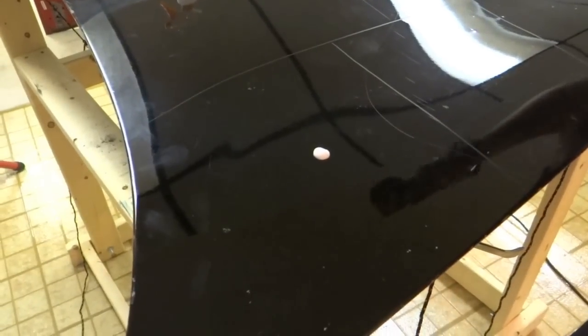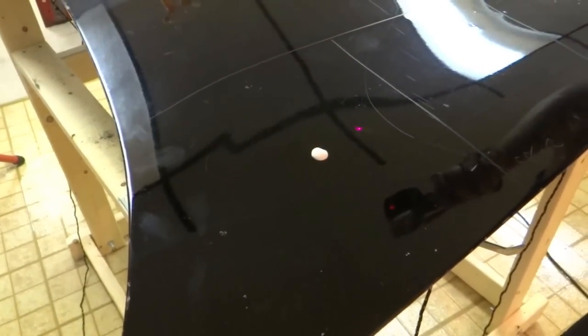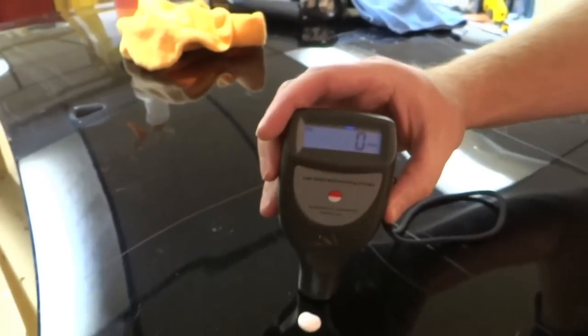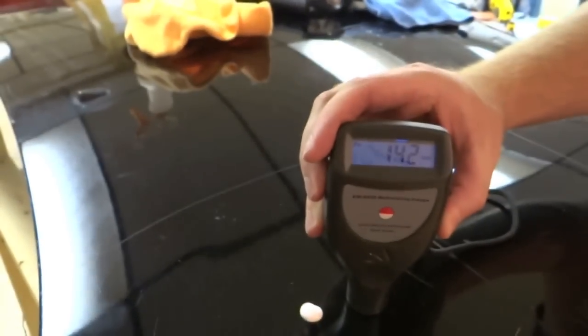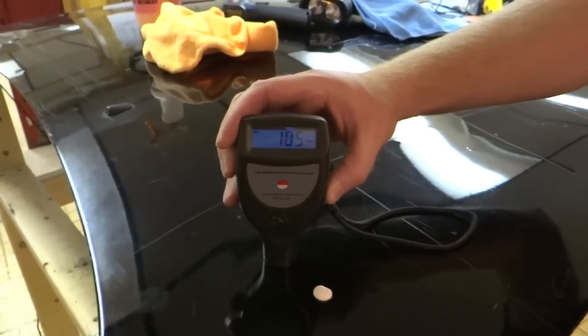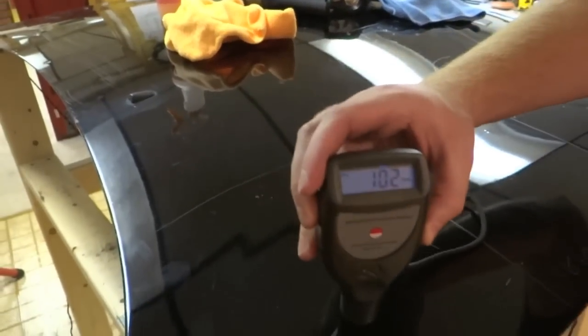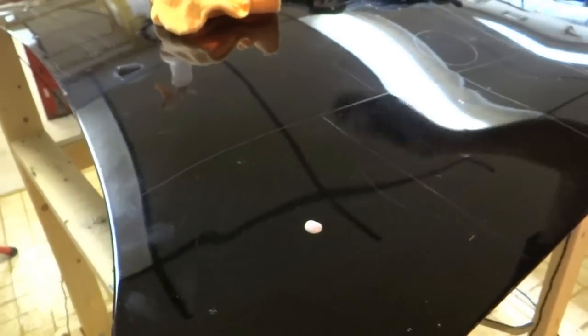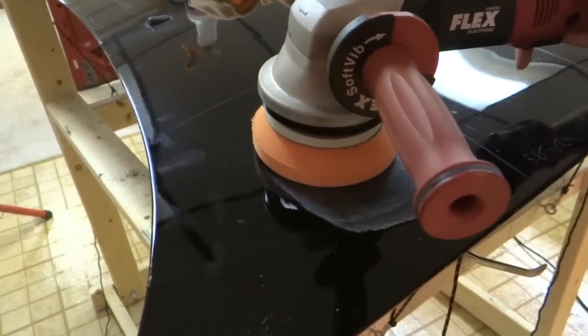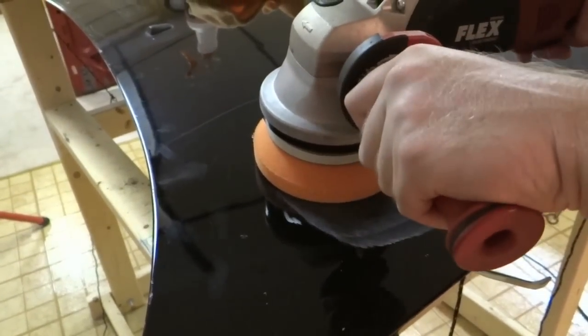All right, as you can see, we've moved to a 40-second section. Our initial temperature reading, 67. Initial paint thickness, 142, that's pretty thick. 101. All right, that's probably more realistic. A little thin over here. Mix it in. Speed setting of 6, the flex's highest setting. Medium pressure, 40 seconds. And begin.